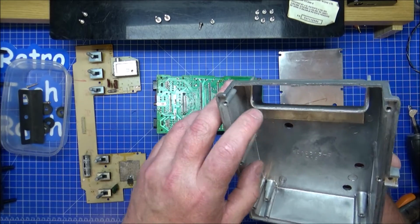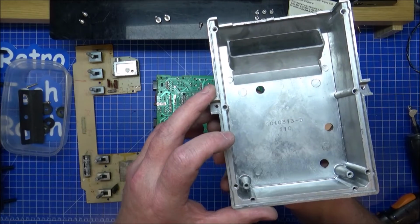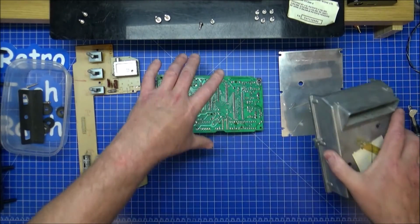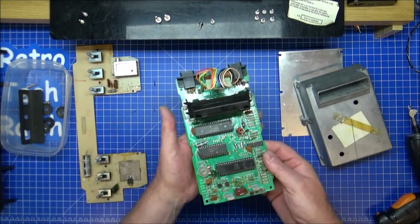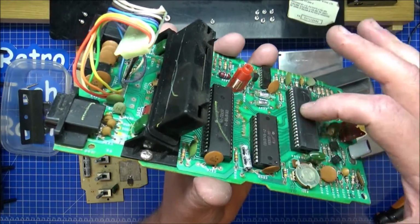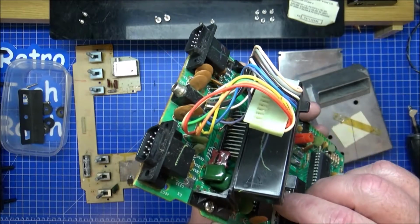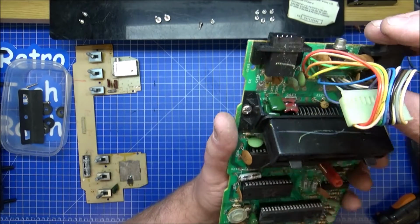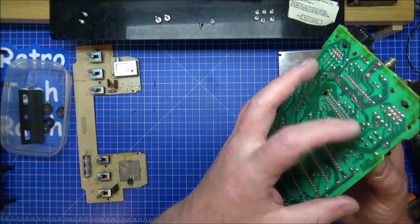Should we keep it or should we do pristine? I don't know. I honestly don't know. But this is a hefty piece of kit for no reason at all. Oh, all 3 of the chips are socketed. That's very odd. Every single mark still on here. I don't know what to do with this.